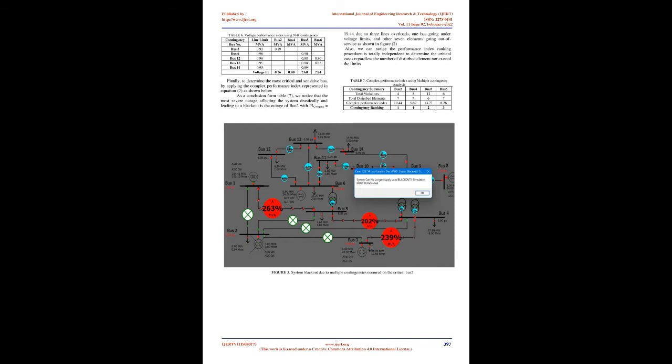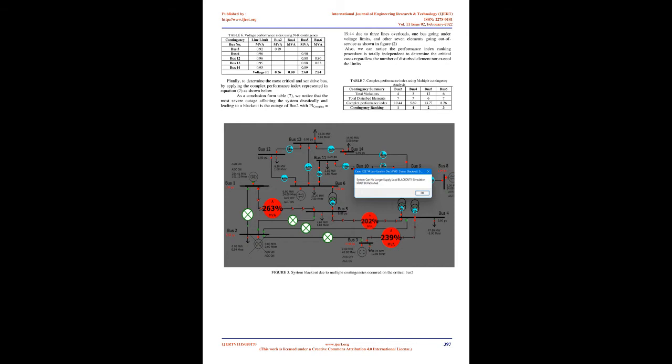Active power-based ranking methods. The Active Power Performance Index, PI_MW, gives a measure of line power flow overloads. It is given by the following equation. PI_MW = Σ (w/2)(P_l / P_l^lim)^2 (5), where P_l is the post-contingency active power flow in line L, P_l^lim is the active power capacity limit of line L, and w is the weighting factor of active power limit violation. This index ranks the contingencies that result in a large number of heavily loaded and overloaded lines in the system over those that result in a few lightly loaded lines.